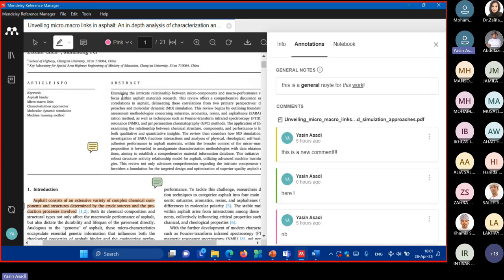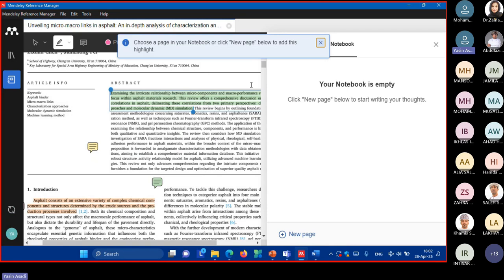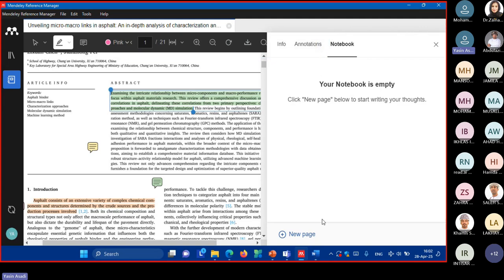Here I can annotate or select some section of text. For example, this is important for me, and when I double click on this, I can change the color and add a note to this. Here we can choose a page in the notebook, and the notebook comes from here, and add to the PDF files in this section, note.